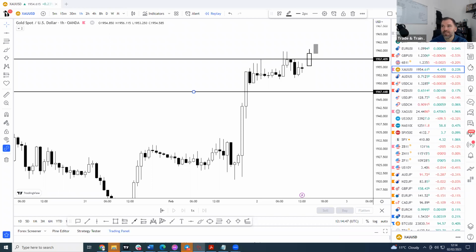Do I place a buy stop straight away? Exactly. No, I wait for a retracement. So I didn't mean to do that, so I'm going to have to draw that candle again. So let's say I've got this. The candle's done this and we're there. Probability says the market's going to keep going. But what I want to see happen is I want to see the next candle. So this is where it opens. I want to see the next candle start to pull down a bit.